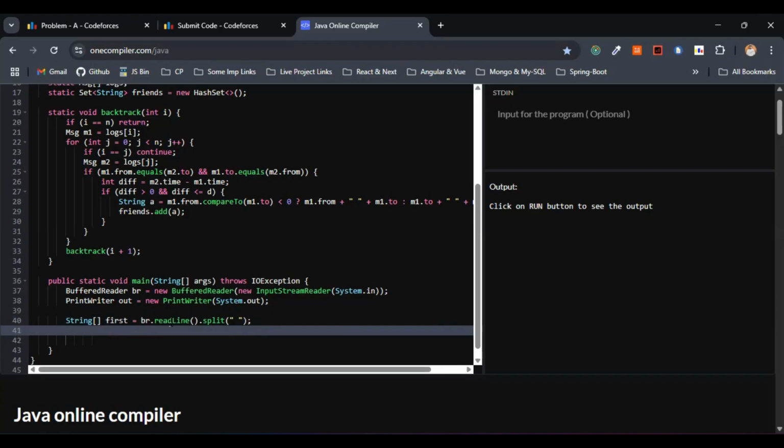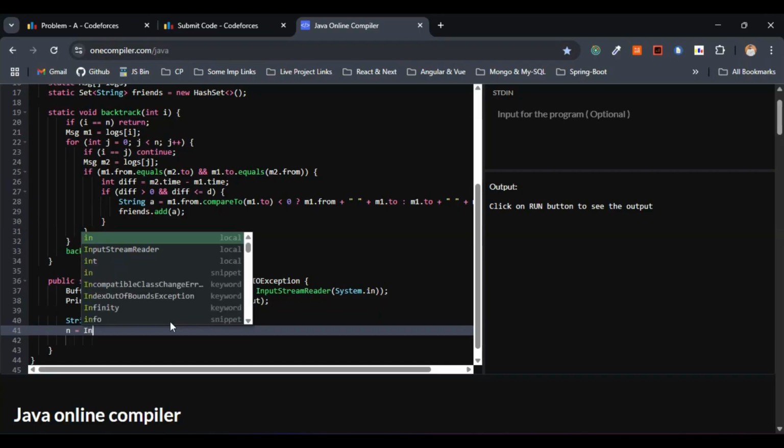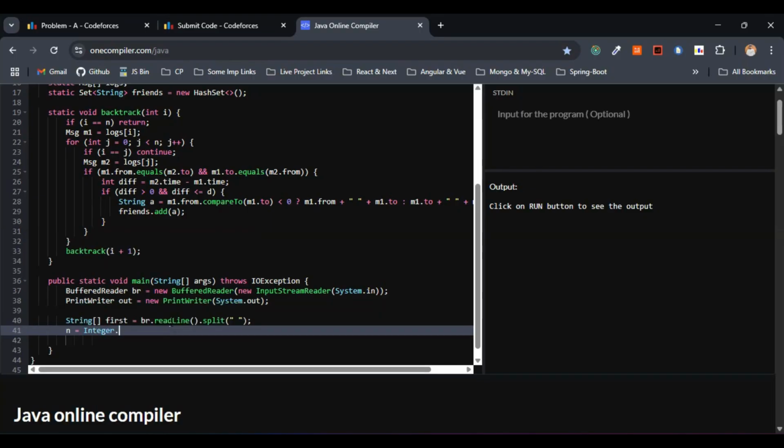The next thing is we have to go with the number of messages and the max allowed reply time as well. For the number of messages, we will go with Integer.parseInt of first of 0. This is fine.